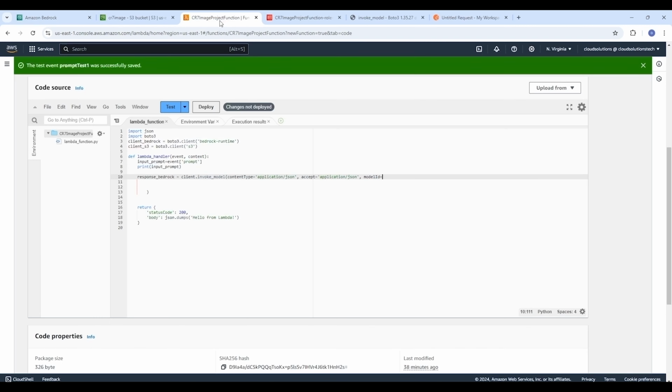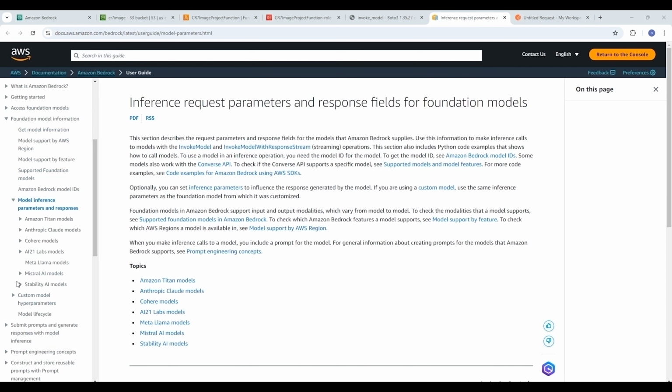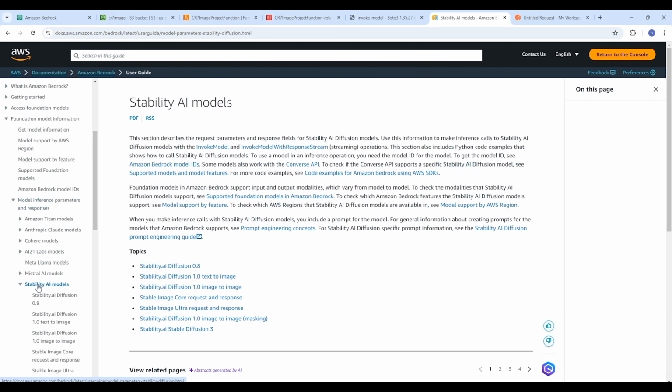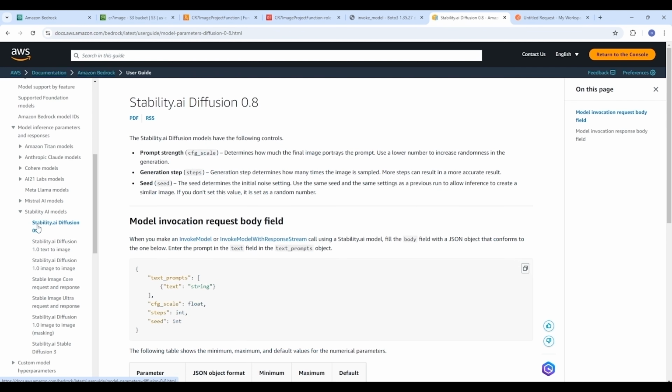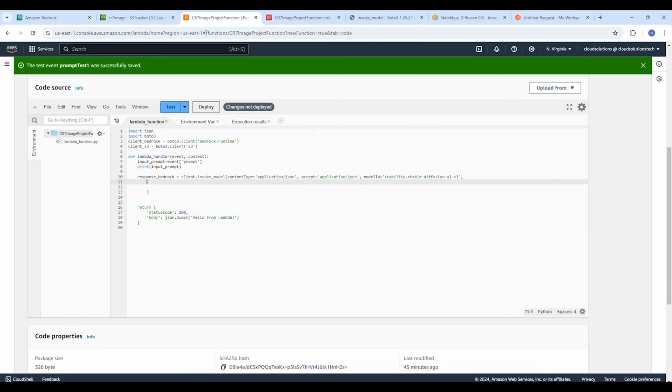Alright, so let's come here and paste it. So again, this is going to be a string as well. So paste it here. So the next thing that we need to add now is the body. So let's come back to the documentation. We go here, inference parameters. So right here, you can go to Stability AI module right here. Alright, I'll go with this. So let's go ahead and add the body.